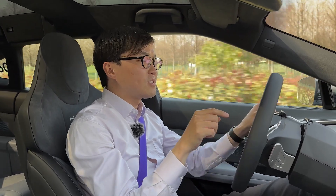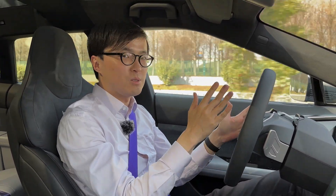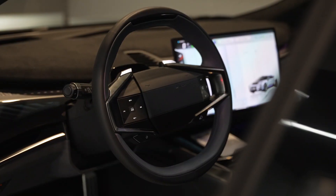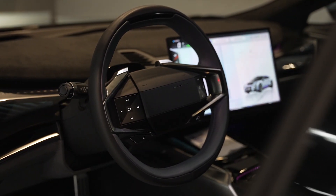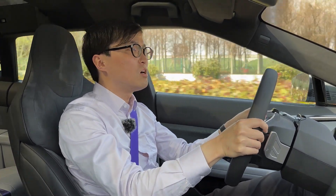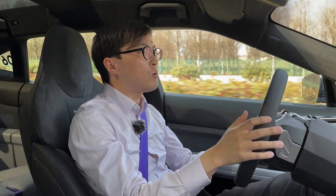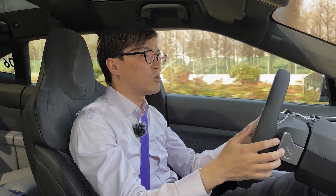There's one thing I can say about the steering wheel: first of all, it's small, which is good for dynamic driving. However, at the three o'clock and nine o'clock positions there are hard points that prevent me from having a proper grip on the wheel. There are paddles behind the steering wheel, but they are for drive mode selection and regen — it's a bit complicated to use, but over time you'll get used to it.